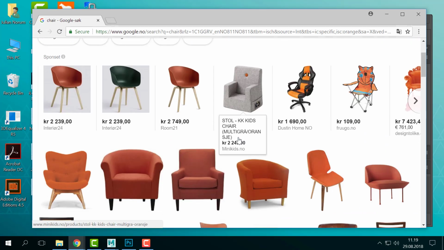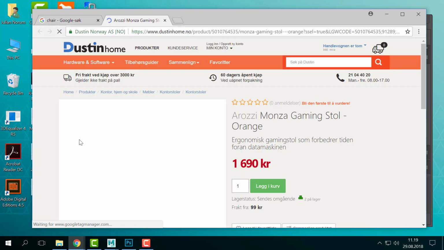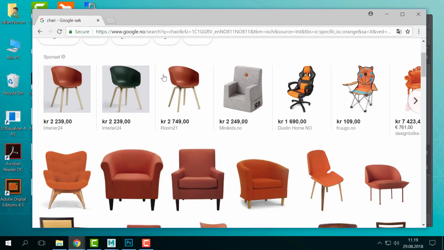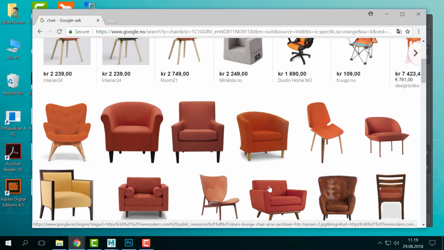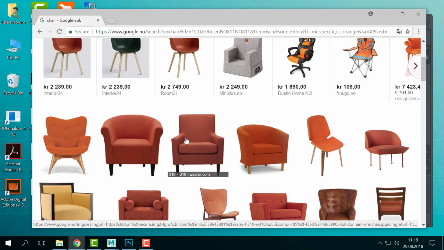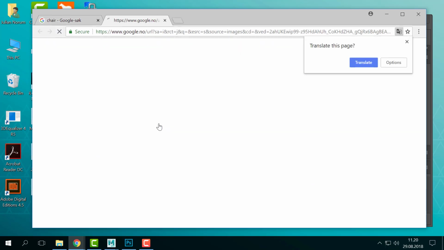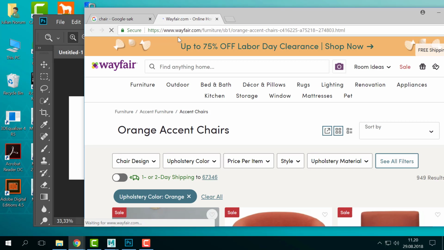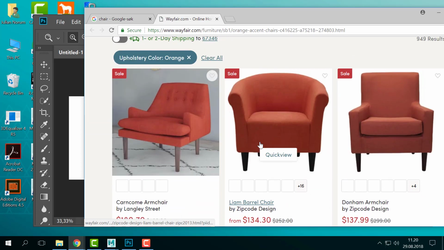Anyways, so if you want to temp this chair, like when you're starting with, no, go away. I don't want this. It's too confusing. Yeah, it's too expensive. Orange chairs. Okay.